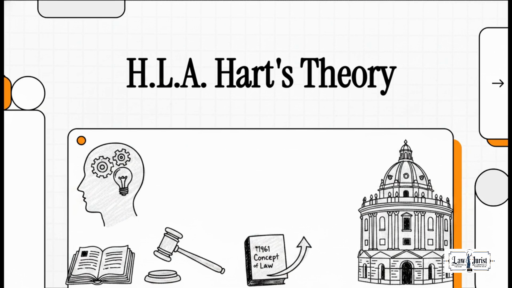H.L.A. Hart was this brilliant mind who practiced law, worked in military intelligence, and later became a legendary professor at Oxford. And in 1961, he completely revolutionized how we understand legal systems with his book, The Concept of Law. He didn't just tweak existing theories. He literally rebuilt our understanding of jurisprudence right from the ground up.